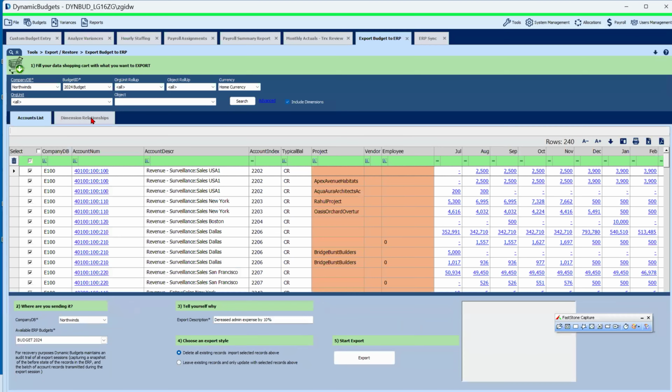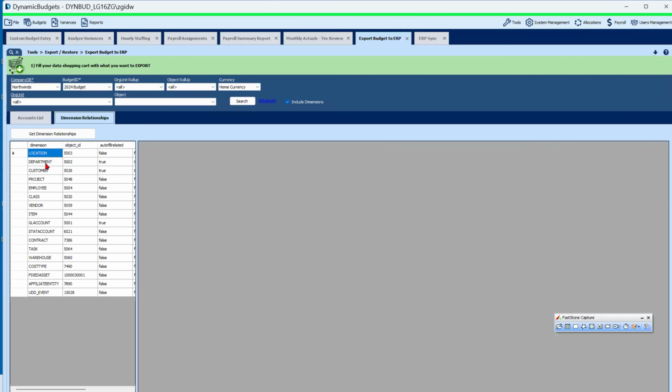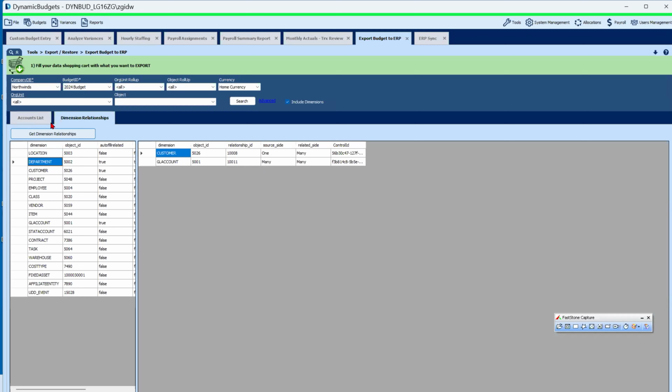Furthermore, we've got the ability to scan for dimension relationships. So if you're doing restrictions and a department can only be associated with particular accounts or particular projects, we also have the ability to do this. Right now, this is a passive lookup. We're going to switch over to an active warning here shortly.